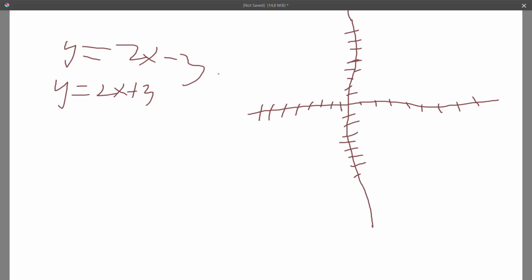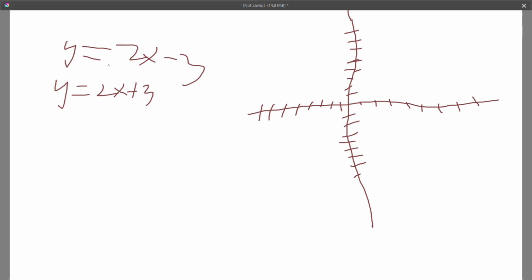So in this video, I want to talk about what slope actually is. Slope is how much you rise for how much you run. Let's say I run, and with run I mean how much I go horizontal. So let's say I run 1, how much do I go up? That's what I'm going to explain today.